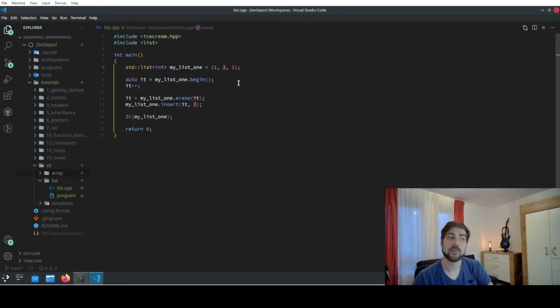So if I'm traversing a list and I'm adding or removing elements on the fly, all of the other iterators are still valid. This is a big benefit because most of the other containers don't have this functionality, and if you erase a specific element, most of the time all of the other iterators are invalidated by doing that.